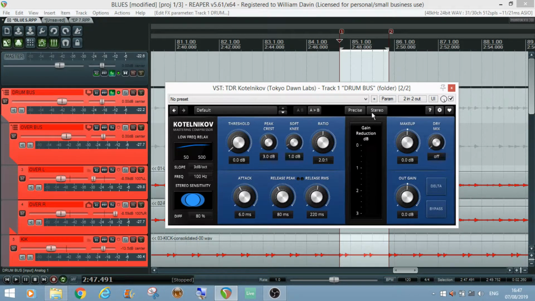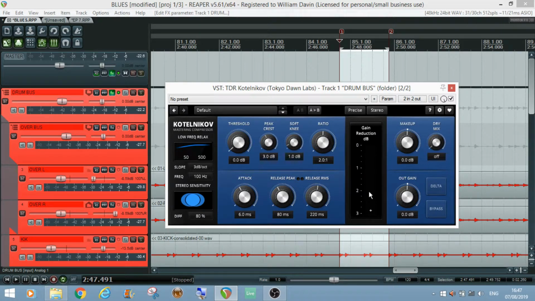Next, we're going to go to this drop down menu here, which is called stereo. Of course, it is a stereo compressor. However, it can also be used as a mono compressor. There are more choices in here. It can work on sum and difference signals, meaning sum is our mid channel and difference is our side channel. And then of course it can work independently on either left or right. So we're going to leave it on stereo because that's what we're doing.